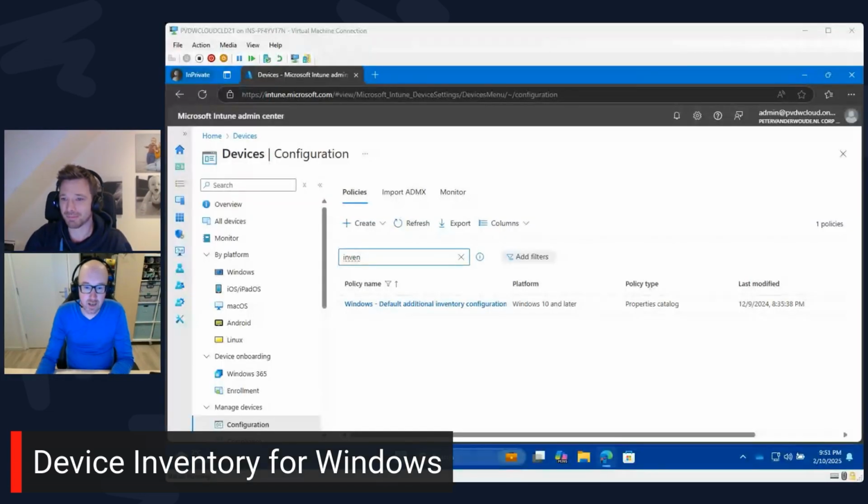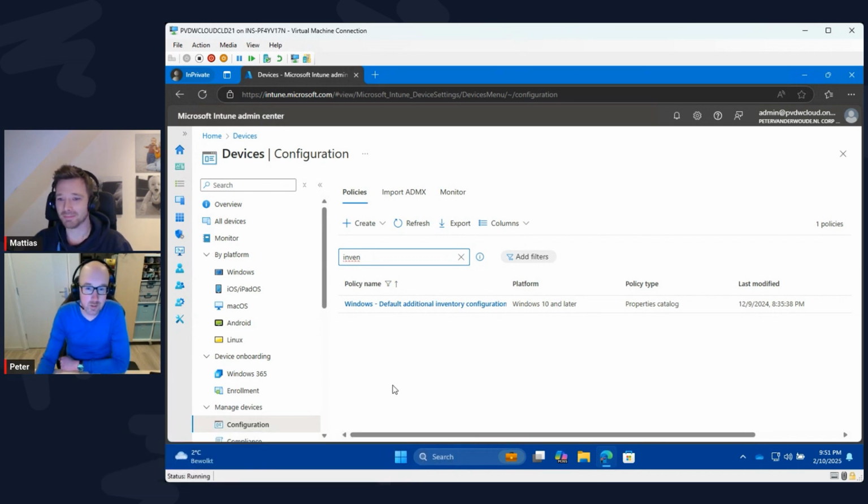Yeah. Luckily, we didn't talk too much about this one the previous times already, so we can go into a little bit more detail. Device inventory is actually a quite cool feature: we can now add additional inventory configurations on top of the standard properties that are already collected within the default inventory.